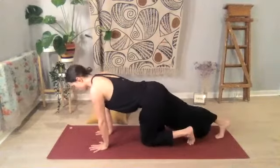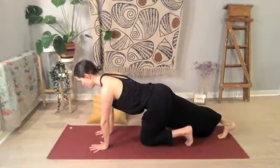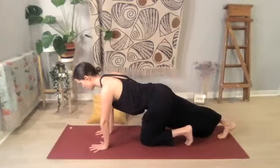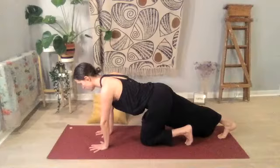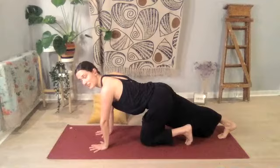And then we're going to straighten that right leg back out behind us, get a nice stretch through that right calf. Have those right toes curled under and just pushing the heel away. My right leg is strong, just getting a nice deep stretch down the back of the calf. We're here for one more breath.